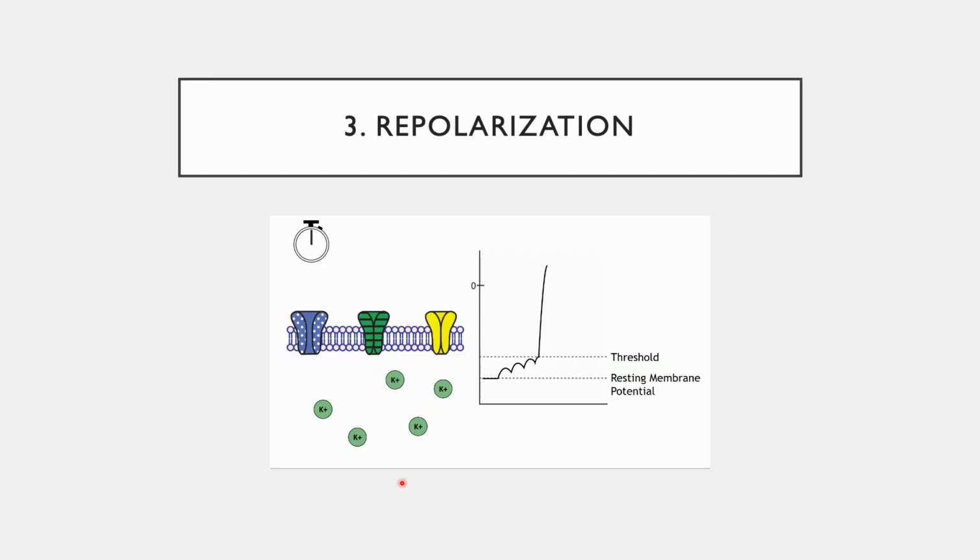Here's what repolarization looks like in real time. So as you can see, we have this green ion channel. This is selectively permeable to the ion potassium. And we can see here that as this ion channel opens up, potassium is going to slowly exit the cell into the extracellular fluid. This is occurring right here at repolarization. When potassium exits the cell, it's going to become more negative because it's a positively charged cation. And this occurs in a matter of milliseconds.